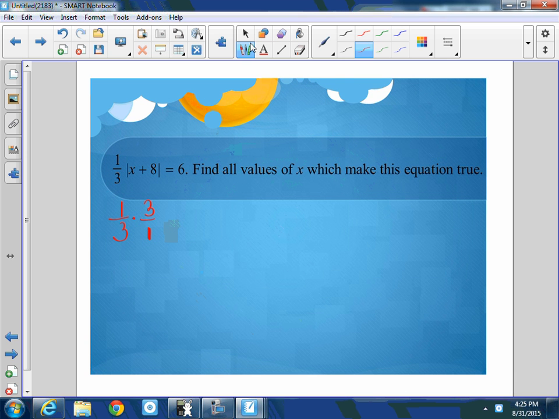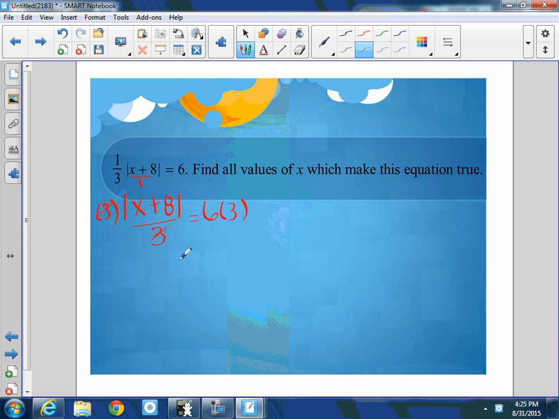All right, so another way, hopefully you were able to try it, but I'm going to go ahead and go over it. Another way that you can rewrite this is |x + 8|/3 = 6/1, because that's over 1, and you're going to do numerator times numerator and denominator by denominator. So to get rid of that 3, you just got to multiply by 3, because that 3 is divided by.